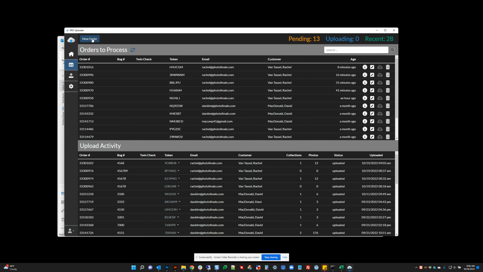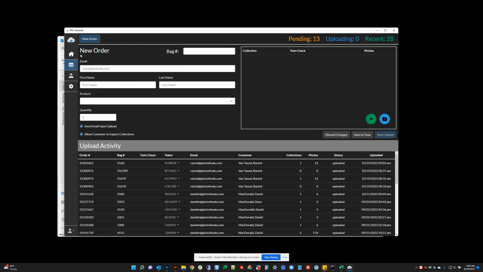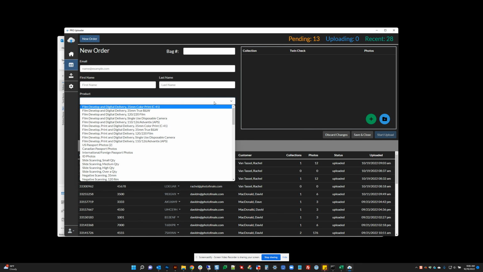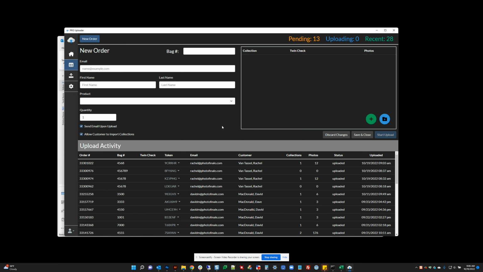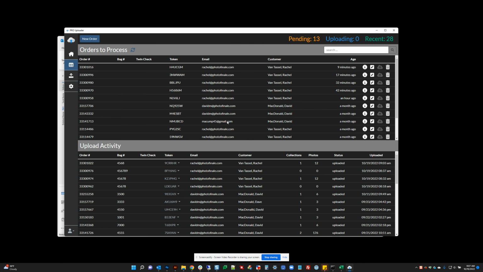We want to have the same workflow for everybody. So we have a new order button. So your operator can come to this, take the new order, type in basic information, pick what product they want, and it's added into the order just as if they had placed it on the website. So as far as ordering goes, we don't take a percentage of revenue commission calculation on this mechanism, new order, or on the kiosk. So you don't have to worry. I've gotten that question a lot. So we will discard those changes.